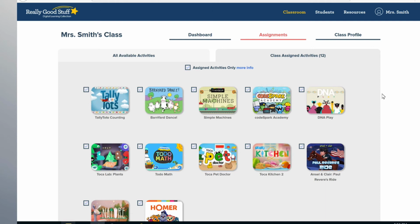We're seeing it for center activity, which is very popular. That's where we're seeing this app be used the most right now. We see it again for fast finishers or for students who need a little bit more reinforcement. And then one of the jokes that our teacher had was that it's the best substitute teacher they have, because they know that if they ever need to be out, they have something they can fall back on and not have to worry about planning if they're going to be out of school for the day.